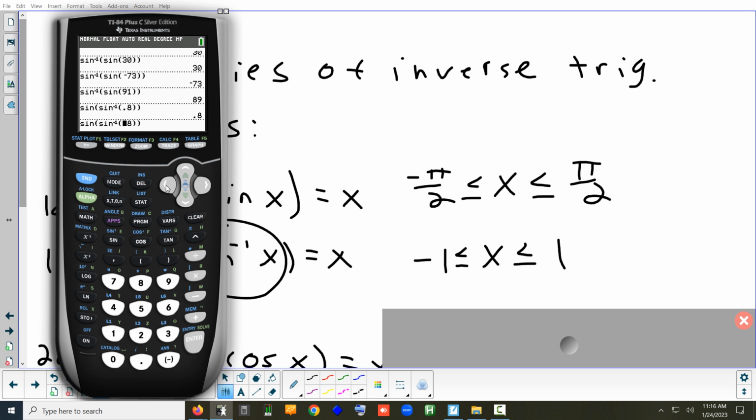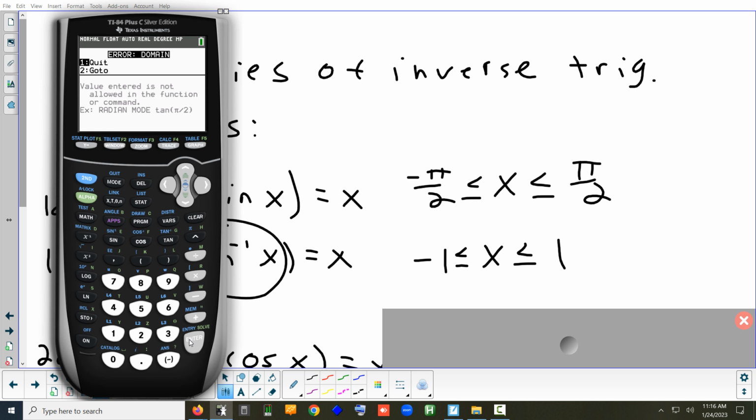Negative 2. Now, when we did that before, we just got back a different number than we started with when it was outside the bounds we needed to use. Here, you can't even do that. Because imagine, think of sine. What's the highest and the lowest that sine goes? 1 and what? Negative 1.